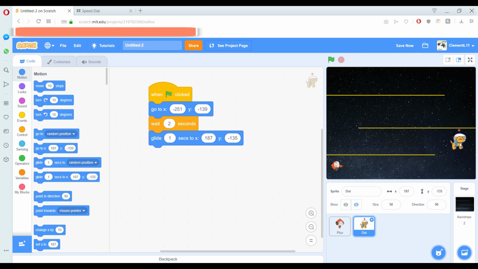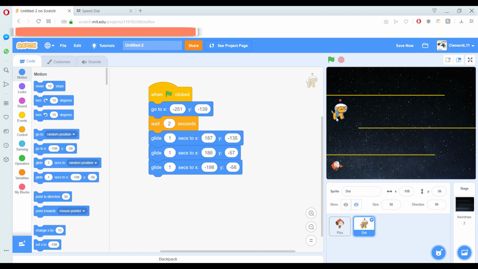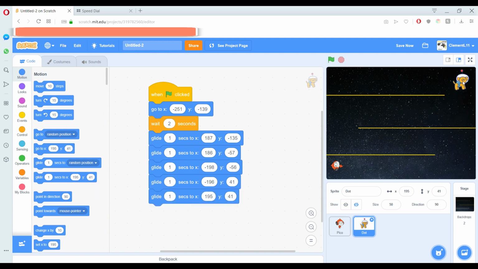Then I want him to go here. So I put him in a new position. That changes the numbers in the blocks. I take a new glide. And then I keep repeating this. Then I want him to go over here. Take the next glide. So you always put him in position, then take a glide block, put him in position, take a glide block, and so on. So I keep doing this. A couple more blocks. And then we can finish here.